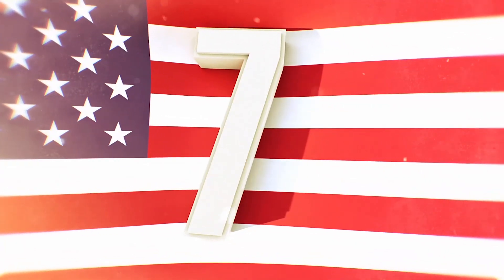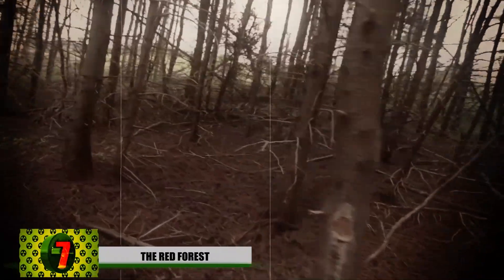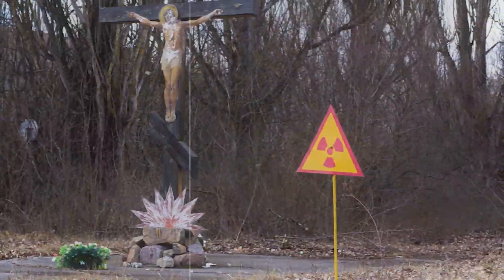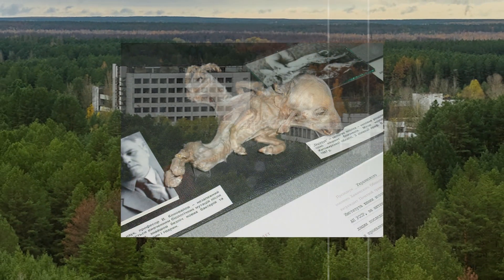Number 7: The Red Forest. One of the creepiest forests on Earth is undoubtedly the Red Forest. Many trees died here from absorbing too much radiation from the explosion. Although some wildlife has managed to thrive in some places here, this is basically only due to the absence of mankind. The reason it gets the nickname of the Red Forest is because of the ginger brownish color of the pine trees. It remains as one of the most contaminated forests in the world, but somehow it's begun to thrive with an abundance of wildlife.